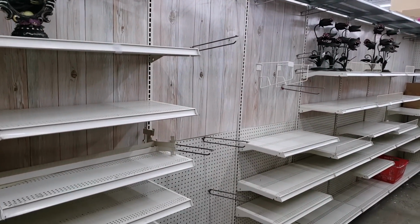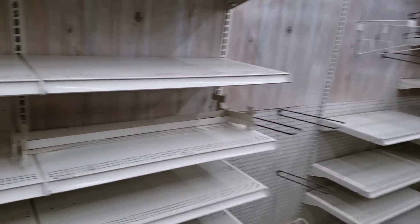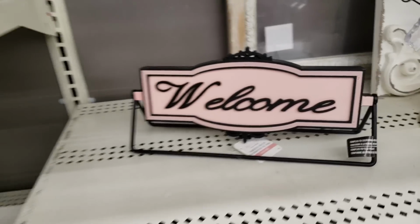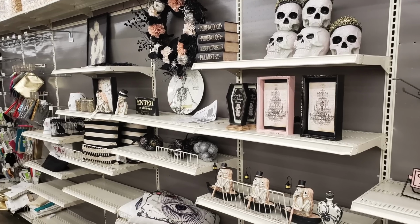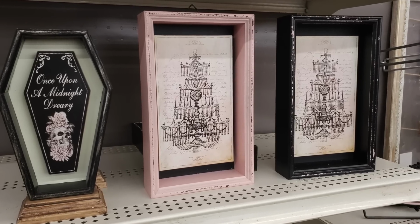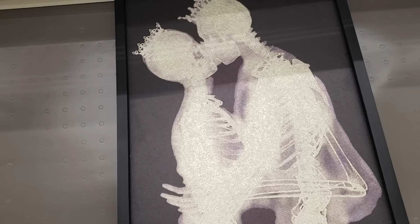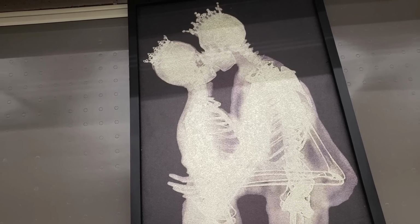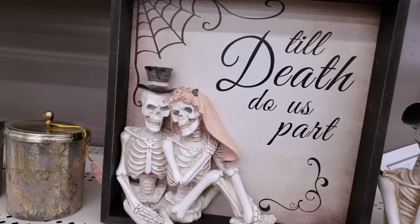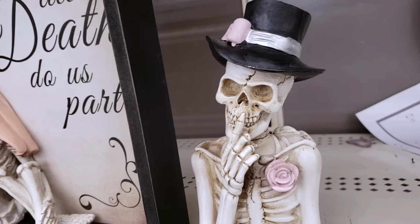The opposing aisle was empty. Is there still more to come? One thing's for sure, if you venture into this pastel shabby chic section, you will be welcome to a pastel spooky wonderland next door. This line, which features pinks, pastels, and black, revolves around themes of romance and death, like these newlyweds saying, "Till death do us part," and this guy thinking, That can be arranged.